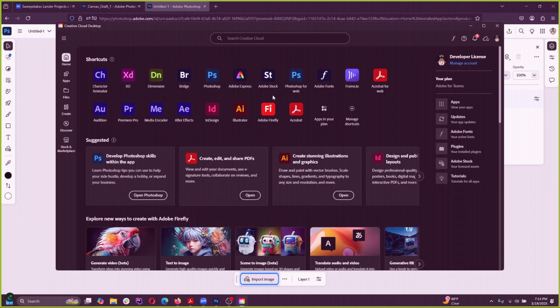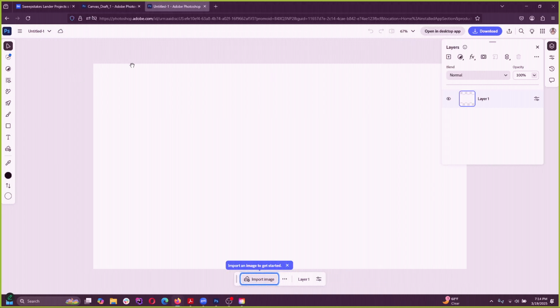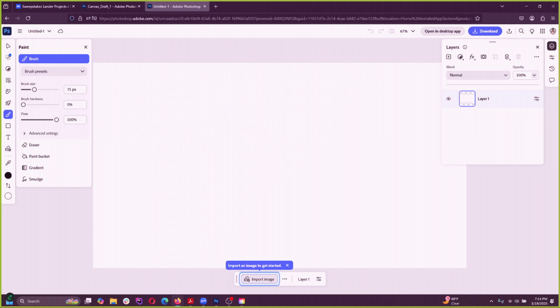So everyone should have access to this too, Photoshop for web if you have the Creative Cloud. It's just a web browser version of Photoshop, and we got layers, we got layer effects, I got the paintbrush, of course.